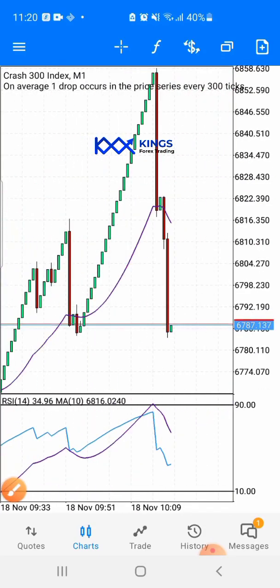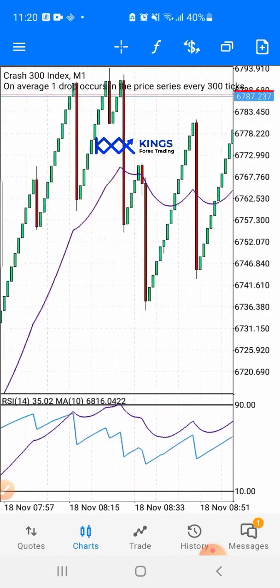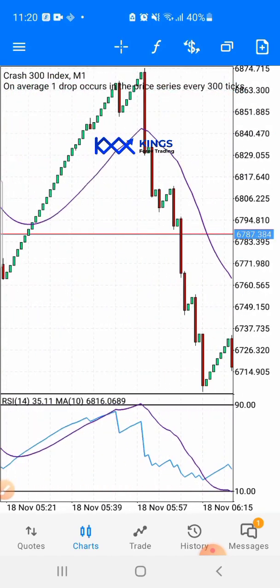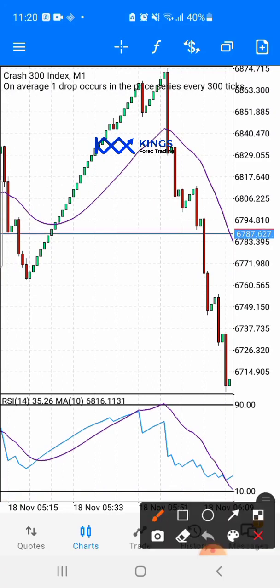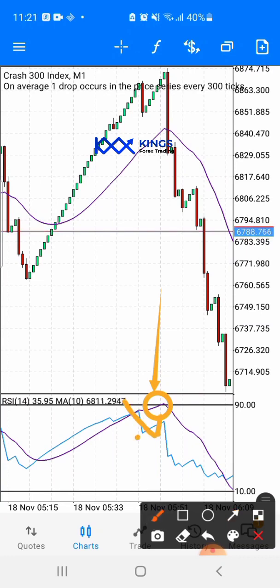So we can actually backtest to see how this works. Let me give you maybe one or two examples right here. You can see the price actually converged. That is our moving average 10 hitting this level. The aggressive entry is once it hits, you can make your entry. But for me, I like to enter conservatively by waiting for one spike to come. Once a spike comes, the blue is going to cross to the downside this way.